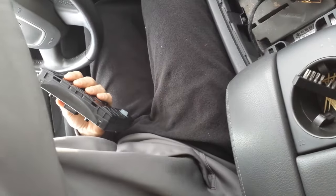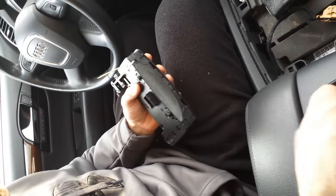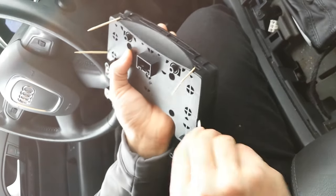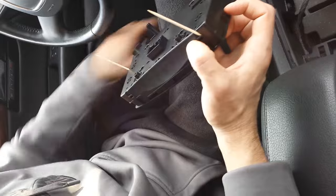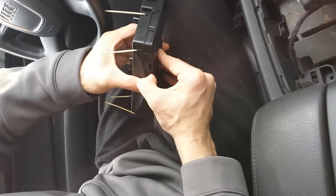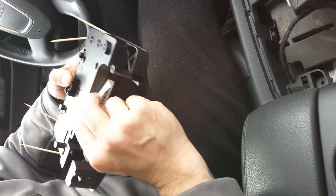So here we go — the moment of truth. This has four more of those same clips that the silver trim had, so I just poked these screwdrivers in there and hoped for the best. I kind of just push it to the side so it pushes over the lip. So now it's pretty much separated — I just need to get it apart somehow. There's a sticker on here too; it actually helps hold that together.